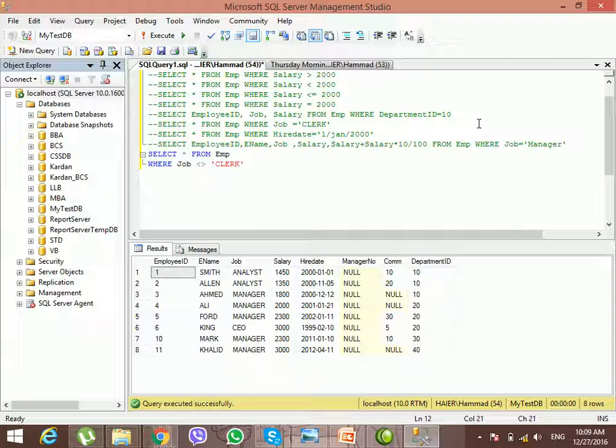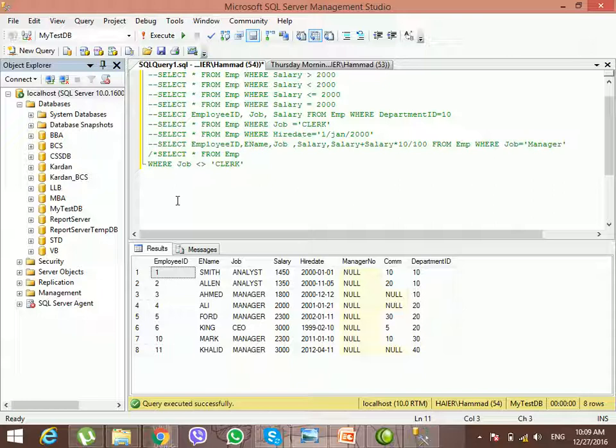Show me all those records whose job is not equal to clerk. If their job is equal to clerk, don't show it to me. Show me any other records. Is it clear? The proper method for writing the query is on 2 lines. The select and from is on 1 line, and the where clause is on the 2nd line. Clear? So for making a 2-line query as a comment, we will use /*.